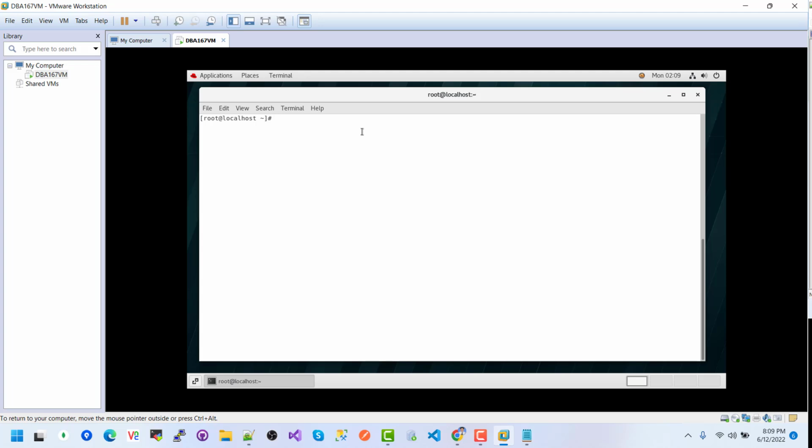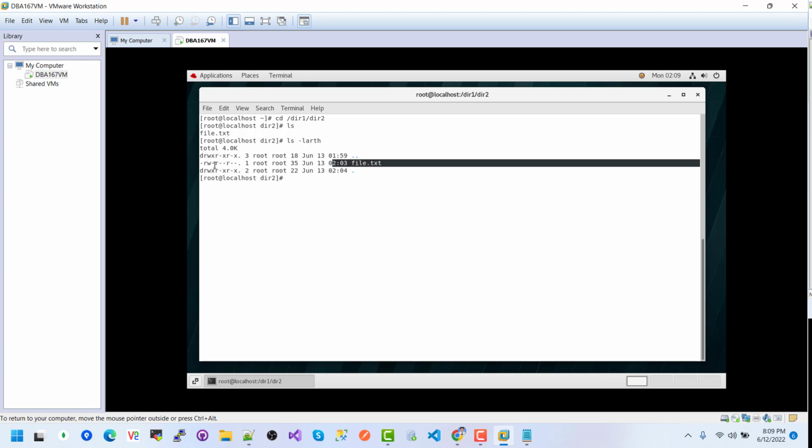I just want to change the directory, cd /dir1/dir2. I just want to see the files, ls. Here we can see file.txt. So ls -l. Here we can see this is the file and its owner is root, its group is root.